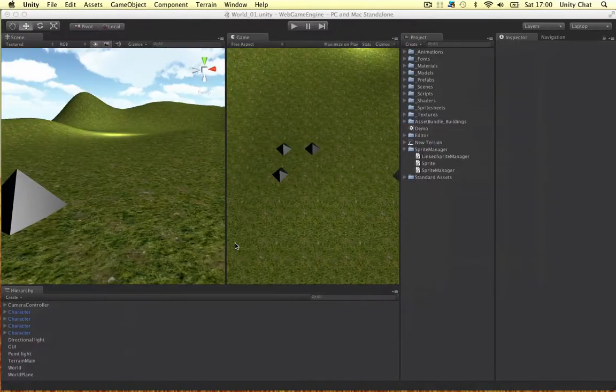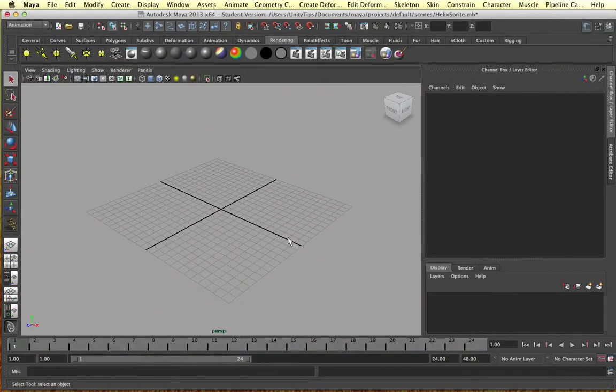So the first thing I'm going to do is create the frames or the sprites themselves, and to do that I'm going to use Maya. Don't feel like you have to use Maya. I think a 3D package is an awesome way to create sprites. You can be as detailed as you like, and it's easy to animate using Maya. But you could actually sketch sprites yourself. You could use another package. You could use Flash. In the previous video we talked about the SWF Sheet software package. You could use Photoshop to do your frame by frame animations. You could use anything to create sprites, guys, but I'm using Maya.